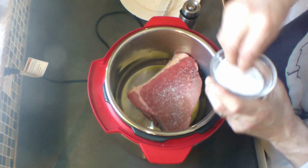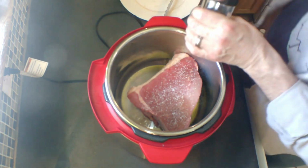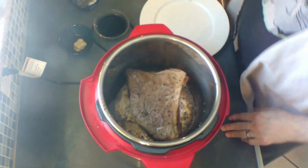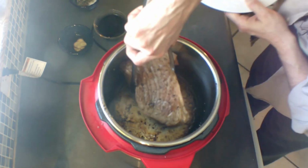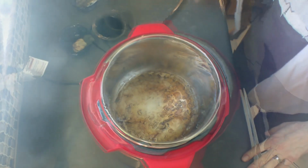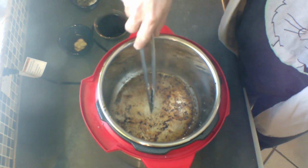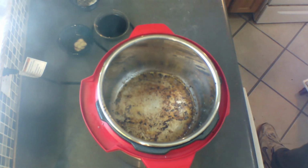While we're searing it, we want to season it generously with kosher salt and freshly ground black pepper. Now that we've got it nicely browned, we're going to remove it to a clean plate and set it aside. Next, notice we've got all of these lovely brown bits on the bottom. We want those there. We're going to add in all of the vegetables now. Just going to dump them right on in there.